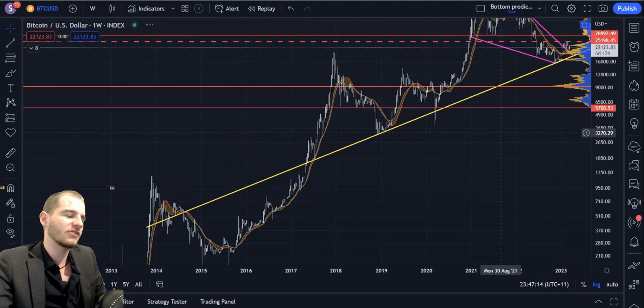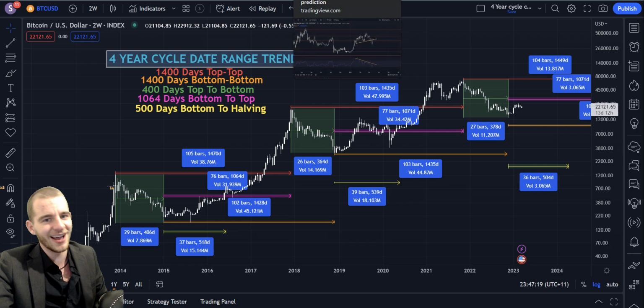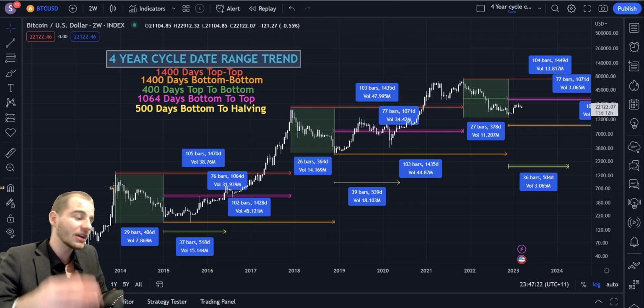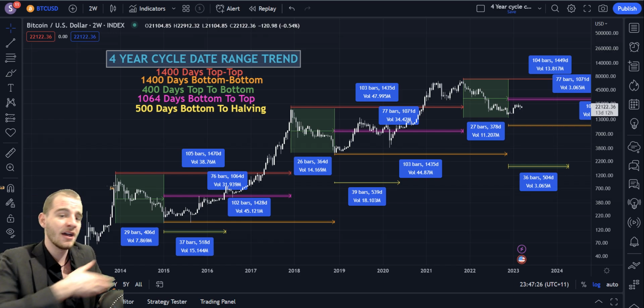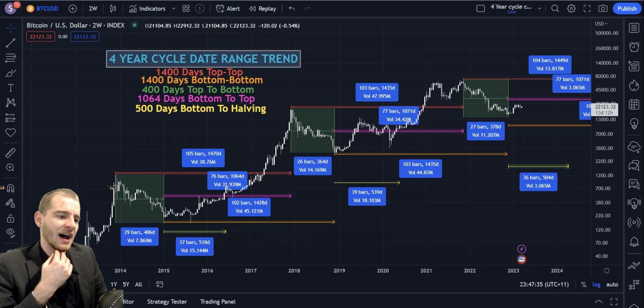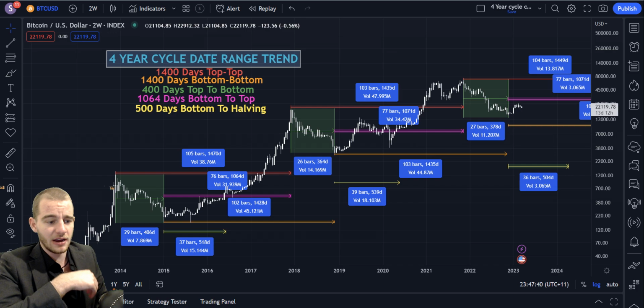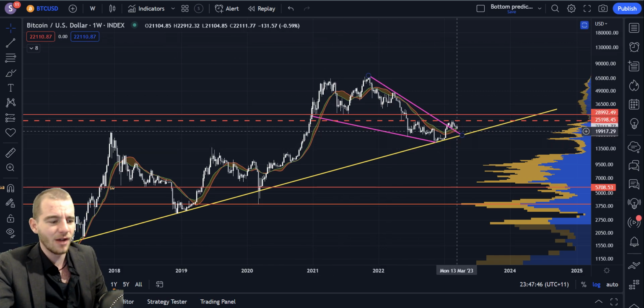It's not like I'm going to be sticking by this 4-year cycle trend until we reach sub 10k, if we ever get there. I'm not riding or dying with it. I have very clear invalidations for the 4-year cycle theory and my predictions surrounding it, my prediction being the bottom is in. And so for that reason, I would not consider myself biased in any sense of the word. I consider myself someone who sticks by trends until their end. And that's exactly what I'm doing here. And if this trend comes to an end, if we do drop below 19.6k on the monthly chart, and we do break below that uptrending yellow line, which would be at like 18k, 18.5k, cool.